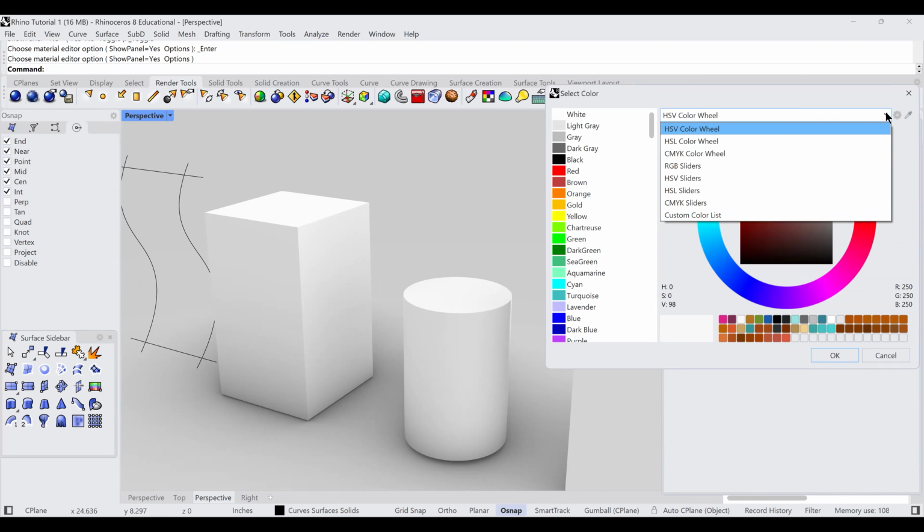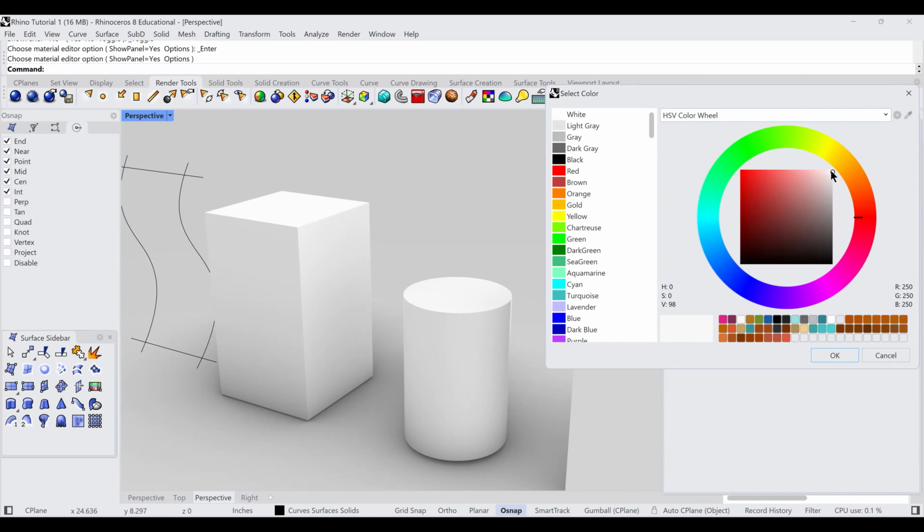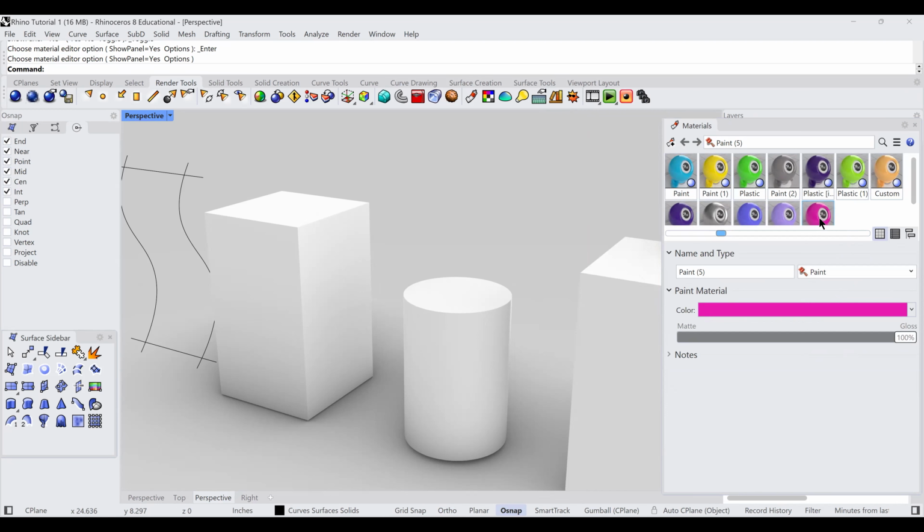I can also go to RGB and CMYK. If I know the numbers, I can put the numbers right in and get that exact color. So you can look at color in many different ways. If we just use the color wheel and experiment, I'm coming into this red area. I kind of want a medium red, and I might want to go back to the wheel and do some kind of magenta looking thing. I can manipulate this. Let's say I want it a lot brighter. I can go over here and it'll show me what that new color is. And then I can say okay. So here is this new color I just created.